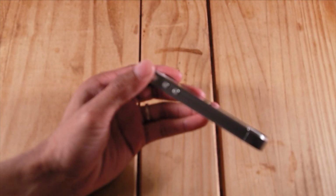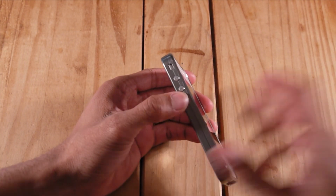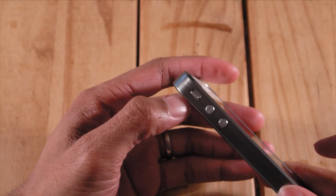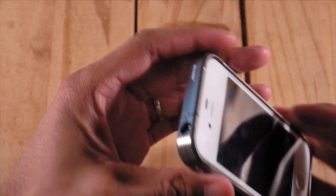So let's give you a walk around with the device. If you look around the device, you're going to see a couple accents that I was referring to earlier. Here are the buttons that I was speaking about. If you notice, very tactile feedback. This is a little bit firm to press. It's very responsive.